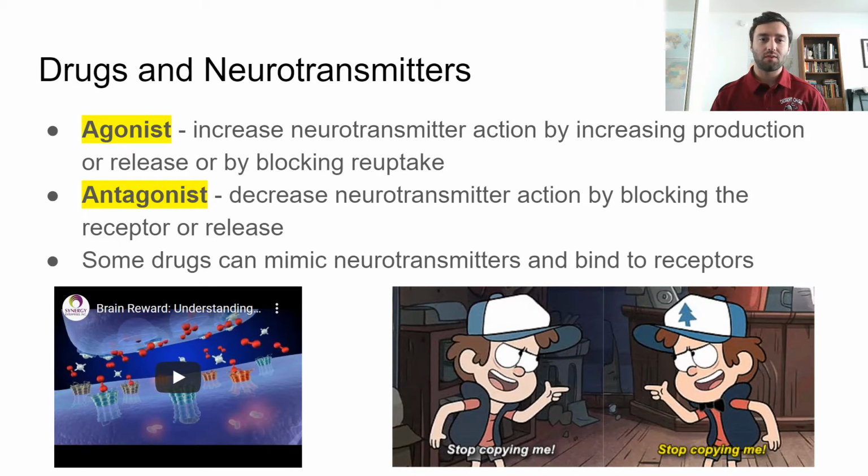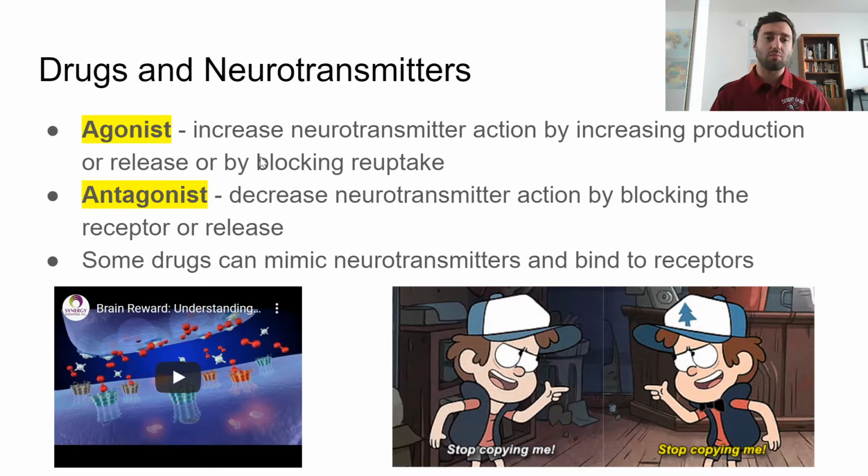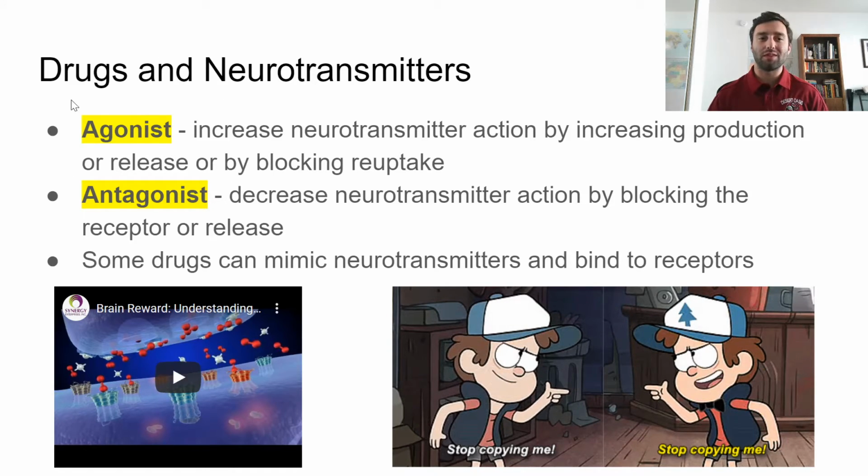For this one, that idea of feeling super euphoric comes from that release of that chemical. We see the same thing with something like ecstasy. I believe ecstasy also blocks reuptake, but it's causing this basically dump of dopamine, and that dopamine makes us feel really, really good. That's what's happening with these agonists. Again, agonists are increasing how much a neurotransmitter is doing.